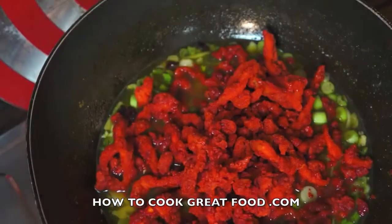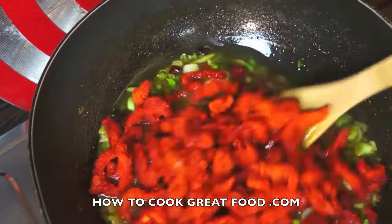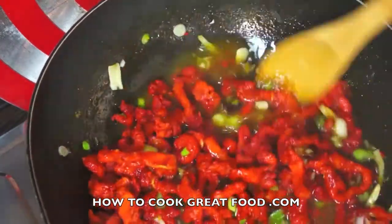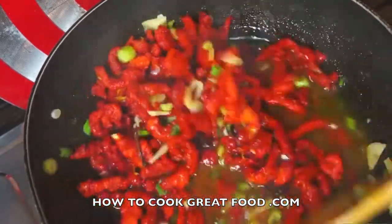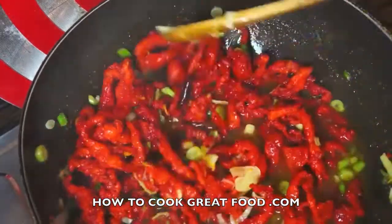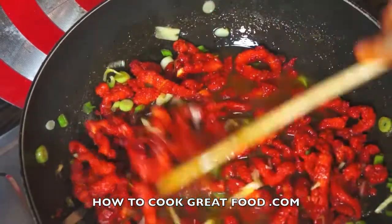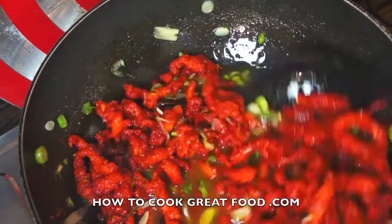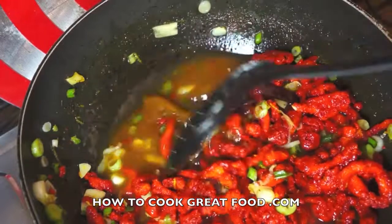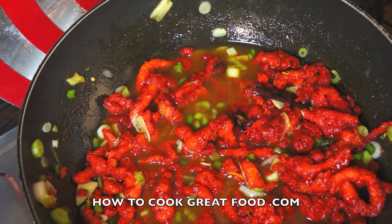And simply glaze that around. That will soak up all of them juices. It will still remain quite crispy as well. There you go. Serve that, drain off any excess liquid. We don't want too much liquid in there. And that's ready to eat. And that's exactly what I'm going to do right now.